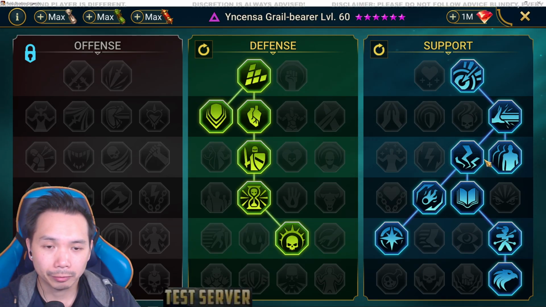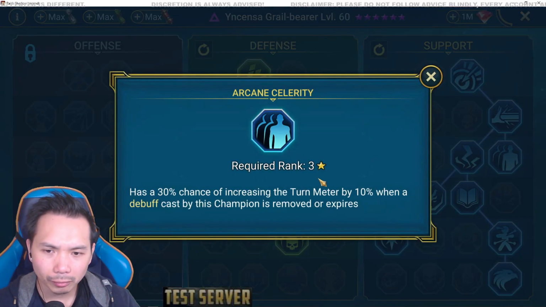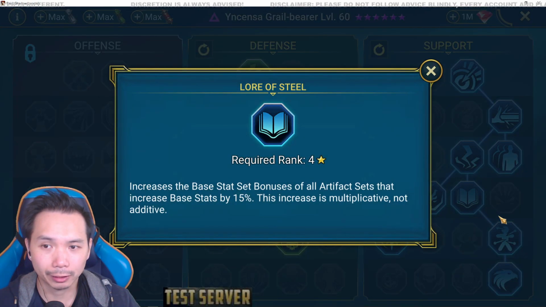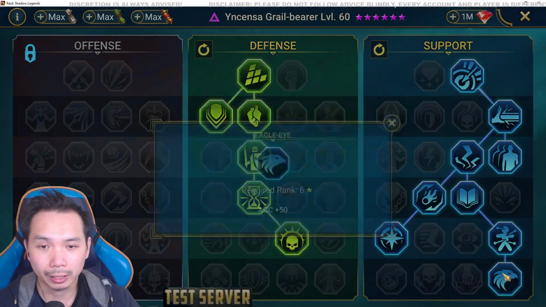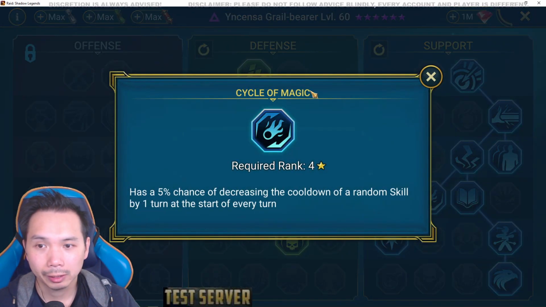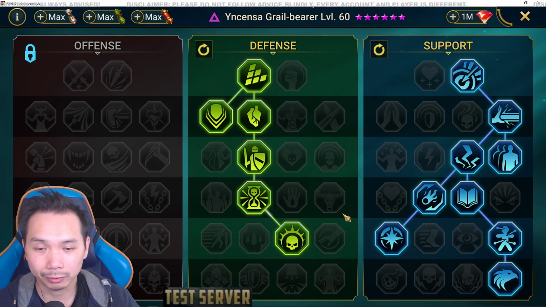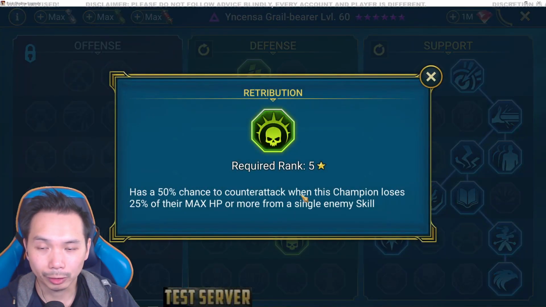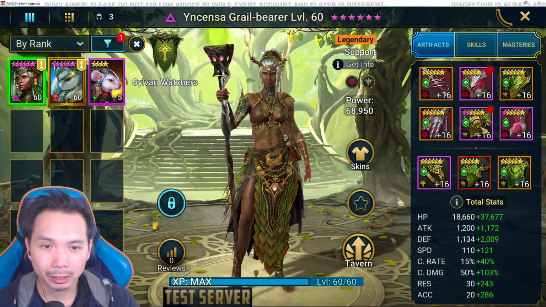In terms of masteries here, I went down the accuracy tree, extra accuracy, celerity for some turn meter, extra stats from Lore Steel, and then Hexer for increased duration of her attack down, decrease down, and weaken, and then Eagle Eye for some more accuracy. Cycle of Magic for some extra chances at her A2 and A3, and then increase lasting gifts to increase the buffs that she places with the poison cloud and all that stuff. Some bit of healing here, and her retribution for the A1 AoE. So I think it's a decent setup here.